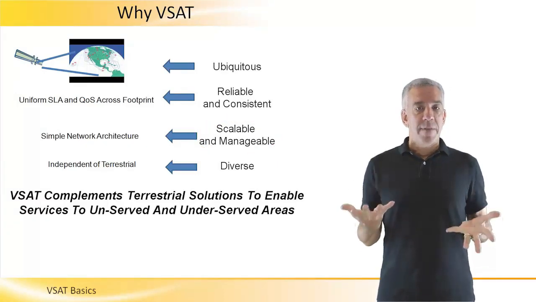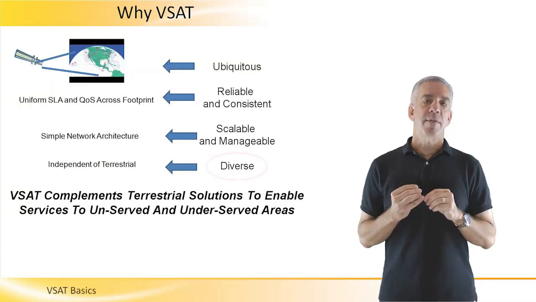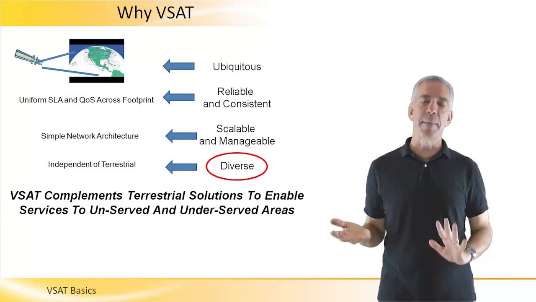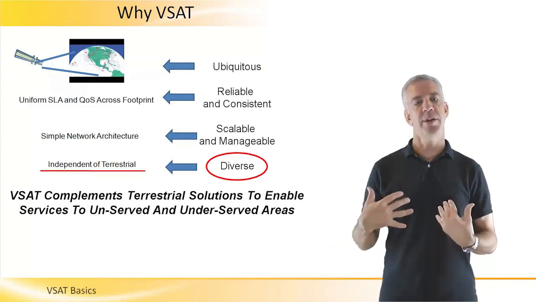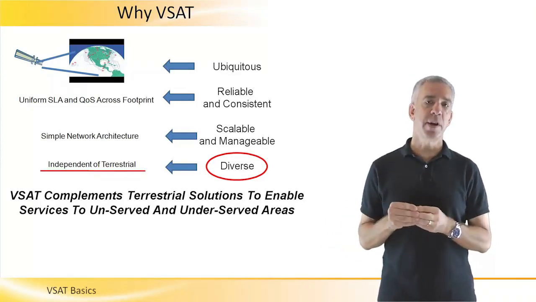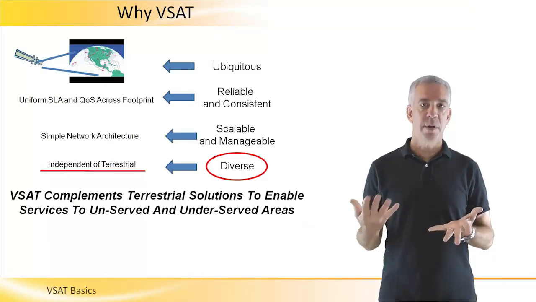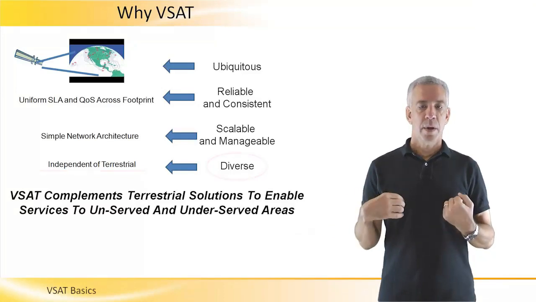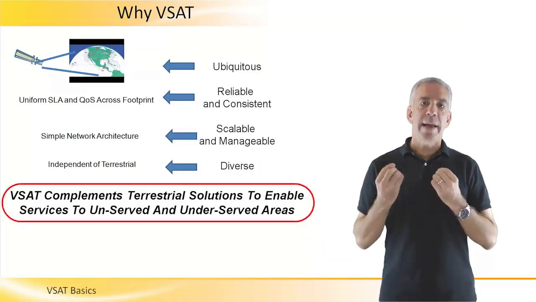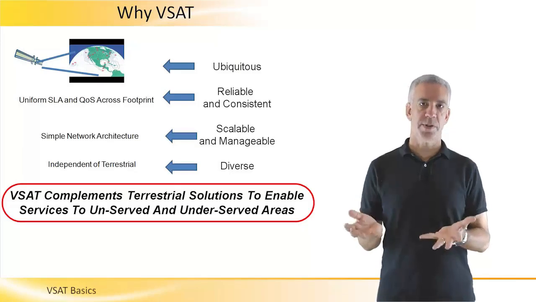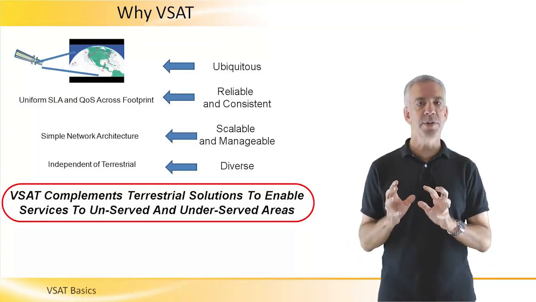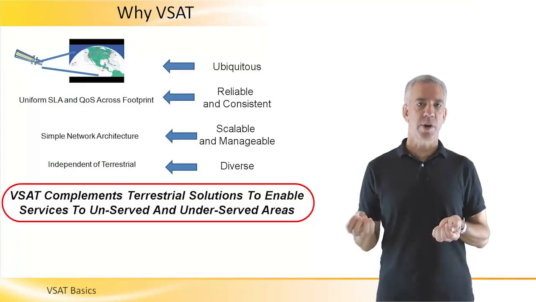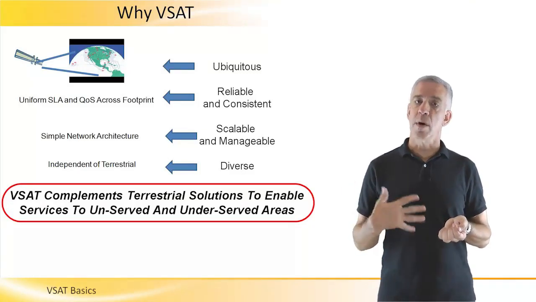Another advantage of VSAT is that it provides diversity. What that means is that it's completely independent of terrestrial communications. This opens up opportunities for enterprise users to enable high availability networking. So VSAT really complements terrestrial services in that it enables broadband connectivity to areas which are either unserved or underserved by terrestrial communications.